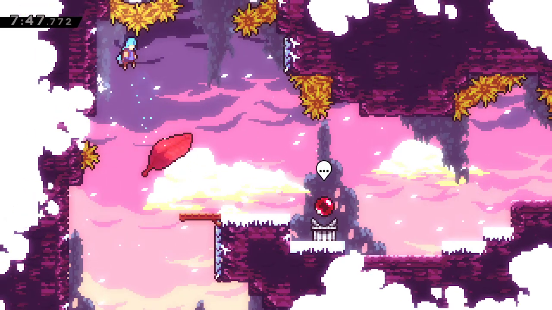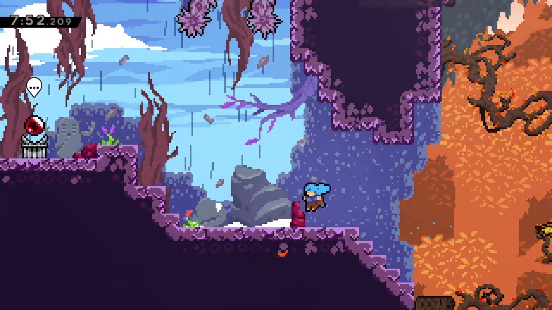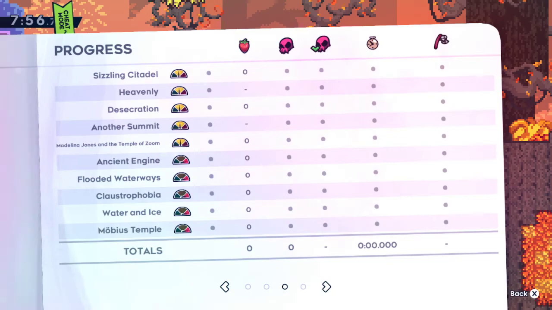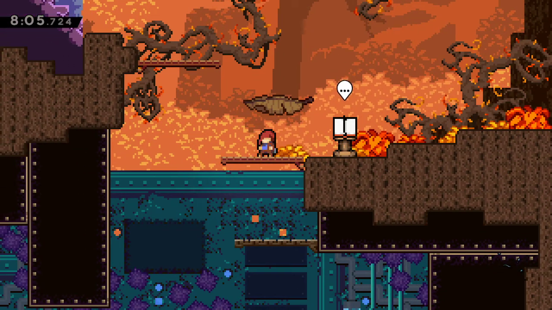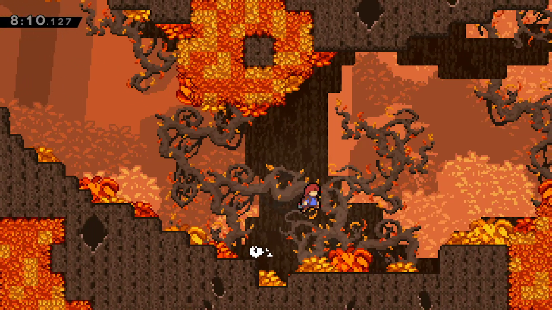Come on. I don't think this is the intended method to go up there. Therefore, I have no idea how I'm supposed to get up there, nor where I am in this. I think it's on the other side. I don't know where in this I am, actually. So, haha.